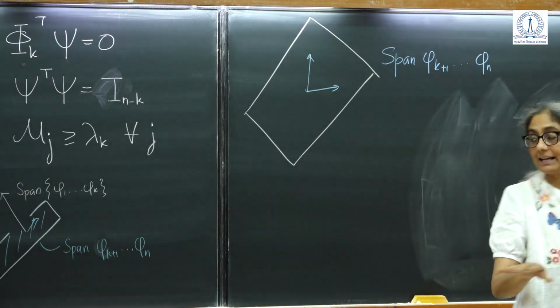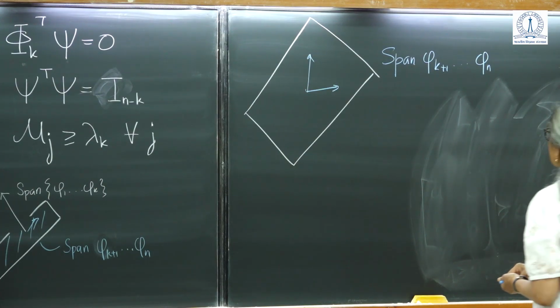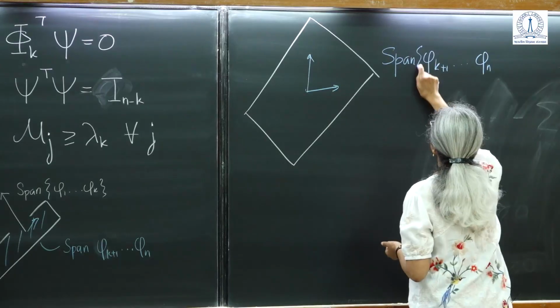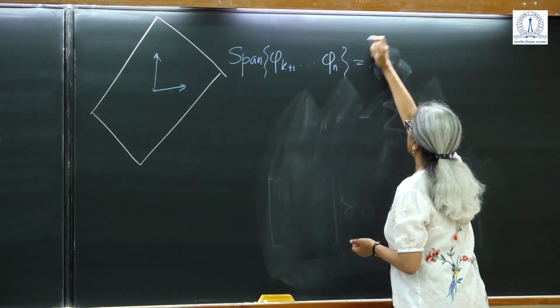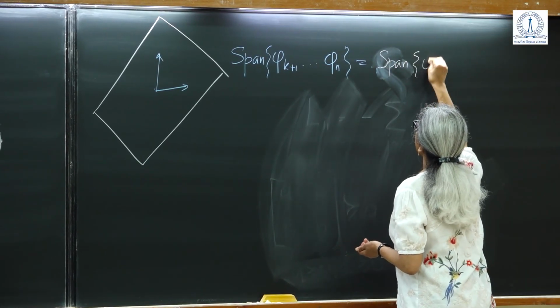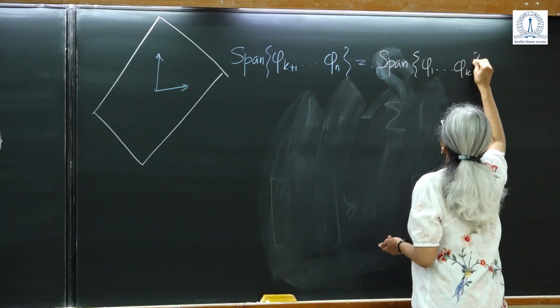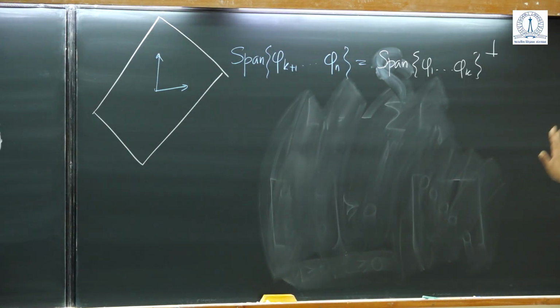But do you see that they come from this vector space, right? Because they're orthogonal to phi 1 through phi k. This is the orthogonal complement of phi 1 through phi k. So this is the span of this, and this is equal to the orthogonal complement of the span of phi 1 through phi k, okay? So the psis also have to come from this eigenspace. I mean, not eigenspace, subspace, okay? It has to come from this part of R n, good?